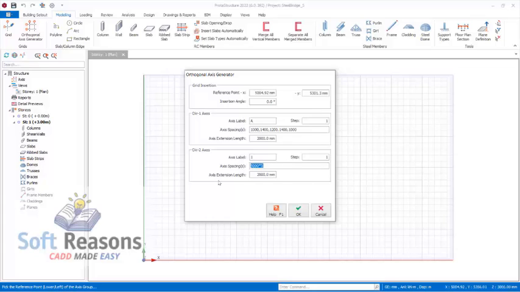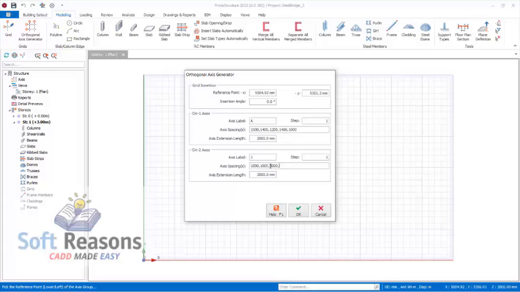Also, we are going to be having 1 meter right there. We'll have another 1 meter. So the space between the bridge is going to be 1,000 millimeters or 8 meters.